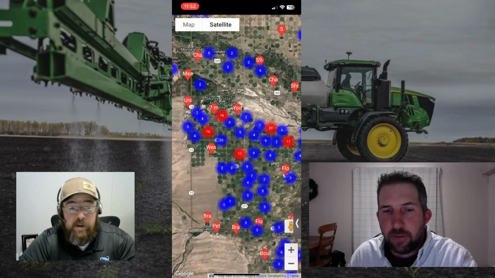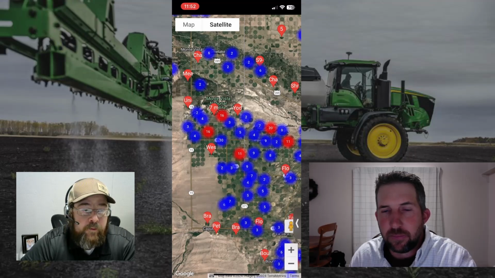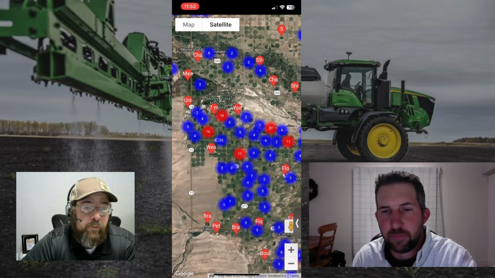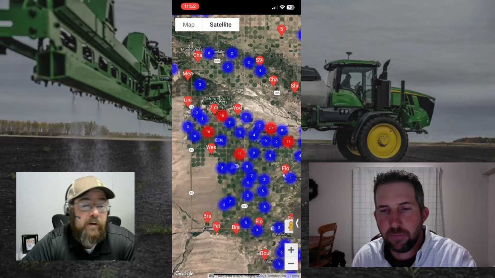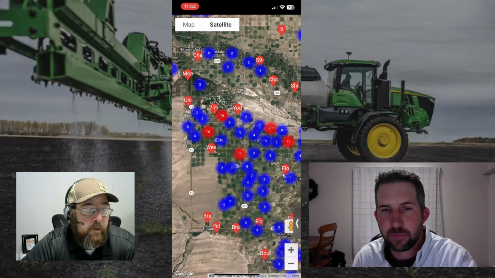Yeah, and so as I had mentioned, that little icon shows up in lots of different places throughout the app. One of the places that it shows up is on the pending job list, and it creates a map like this for only the jobs that are pending, which could potentially help you to work with your scheduling, and you can say, okay, we have these three fields that are way out there, and we really don't want to make two trips for that. So can we make it so one sprayer can get all of those done by just maybe shuffling around a day or something like that of when they get done.